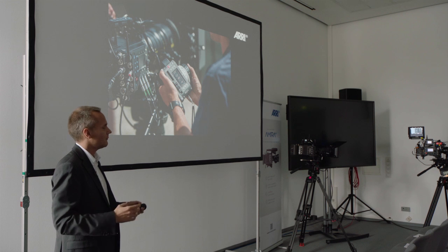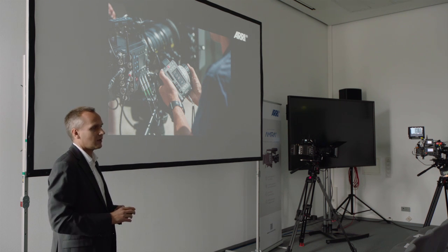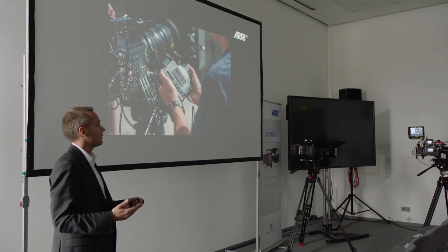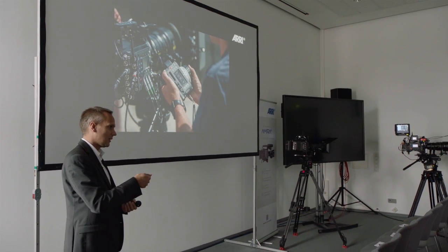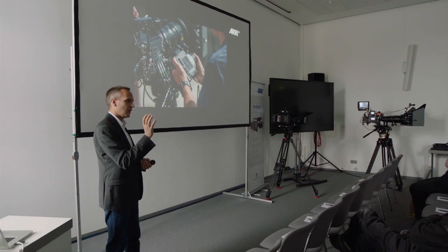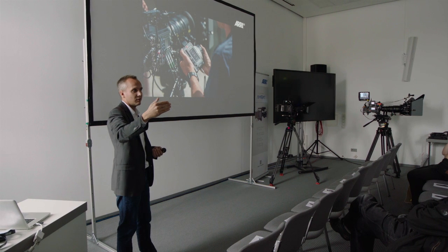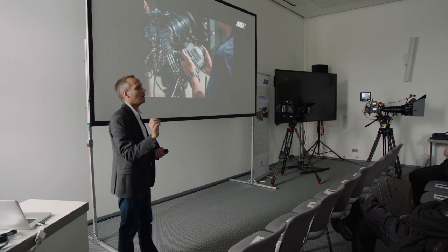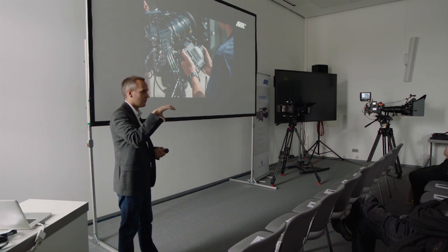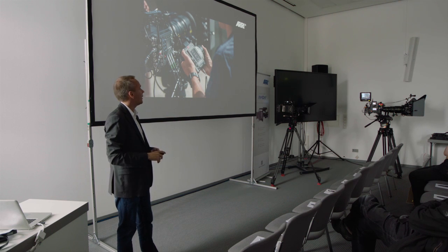And exactly that same function we are offering now with the UMC-4, and we will offer it in future with the Alexa Plus cameras. And we call it focus tracking, because once you press that button and keep it pressed, your focus motor will drive to the measured value of your distance measure. So you're measuring 3 meters because a person is 3 meters in front of the sensor plane, and the motor will drive to that 3 meters, and it will follow the person as he or she moves. So that's kind of an autofocus function. That can be helpful in some situations.